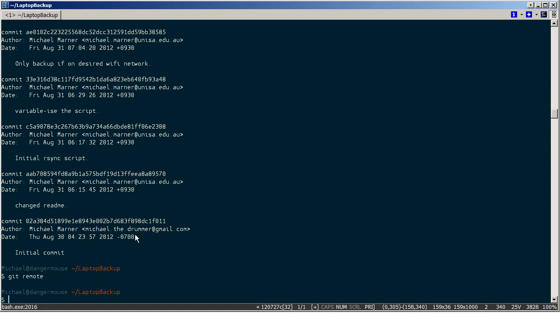Now comes the time where I want to share it with someone, or I've got someone who wants to help work on it. So we need to push it to a remote somewhere so we can both access it, and we need to make sure that we both can write to it and all that kind of thing. So there are a couple of file permission issues we need to take care of, as well as actually getting the remote set up. So the way I'm going to do this is with SSH.